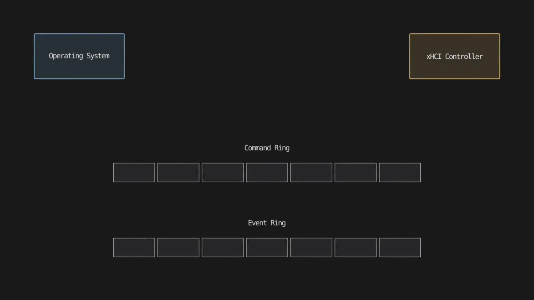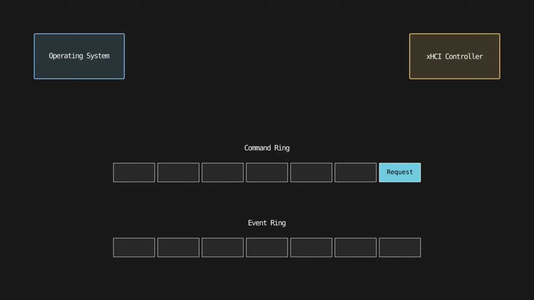Before going into the technical details of how the rings are implemented, let's first visualize how the communication between the OS and the controller takes place. The two main pathways for communication are the command ring and the event ring. They're called rings because of their ring buffer structure in memory, but you can think of them as sort of conveyors, onto which one party places their message and notifies the other side, which in turn can pick up that message and read it. It's also important to note that these two rings are unidirectional, meaning that each side should only be concerned with one action, either picking up messages from the ring and reading them, or only placing messages onto the ring.